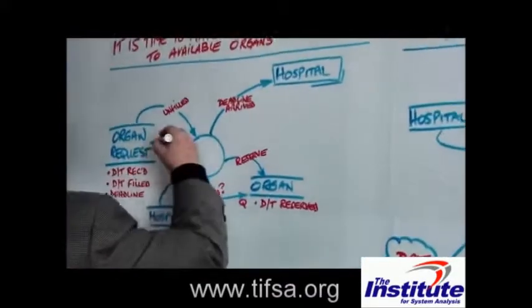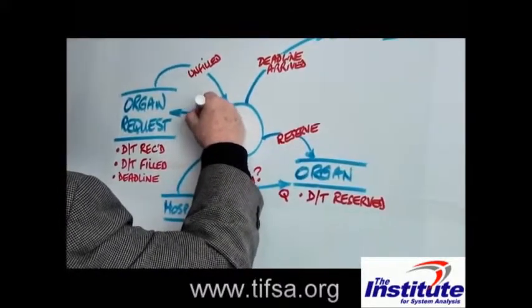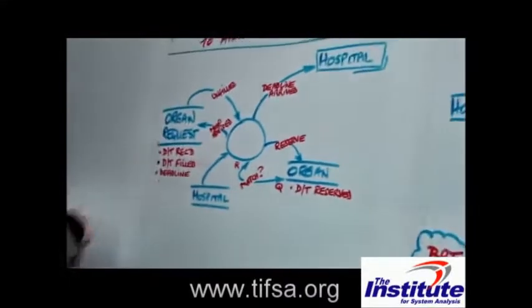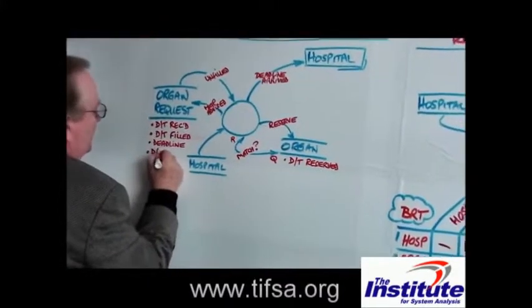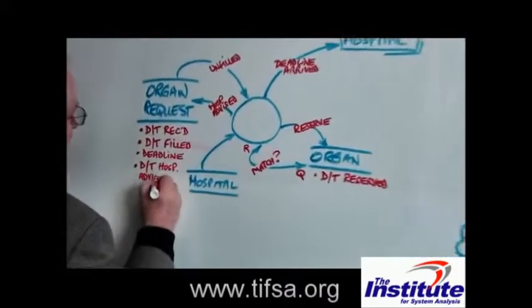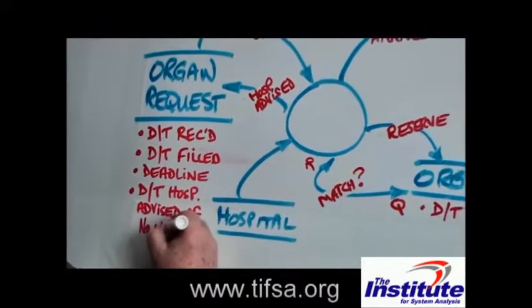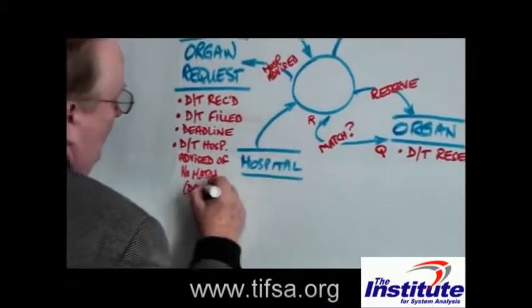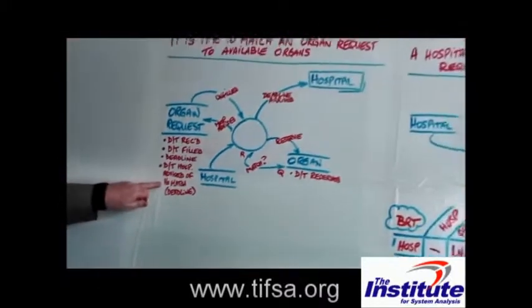And I'm just going to put here, hospital advised of the deadline. Okay, so the data here that I'm going to use to support that is going to be date and time, hospital advised of no match. Okay, and the no match is based on the deadline. It's not based on looking once and not finding anything. So date and time, hospital advised of no match, it's based on the deadline.